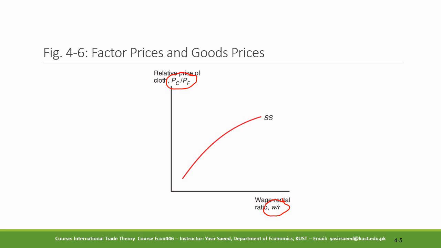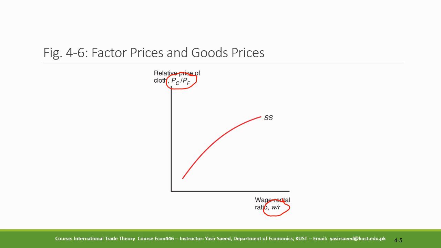This additional cost has to be paid to the inputs. Remember that we have only two factors of production, that is the land and the labor. So this additional price has to be distributed either among the land or the labor. Now it entirely depends on the nature of the good. Cloth, as we suggested, was a labor intensive good. So when the price of cloth increase, wage as compared to rent will increase more. But if price of food increase, then rent as compared to wage will increase more.